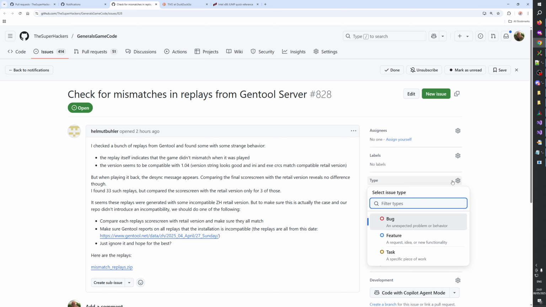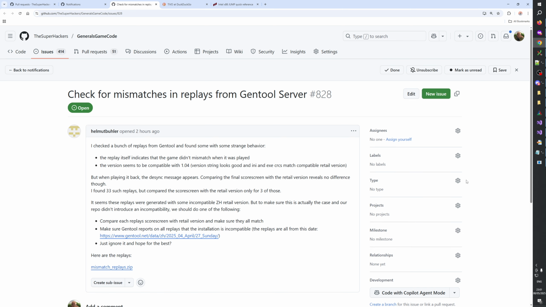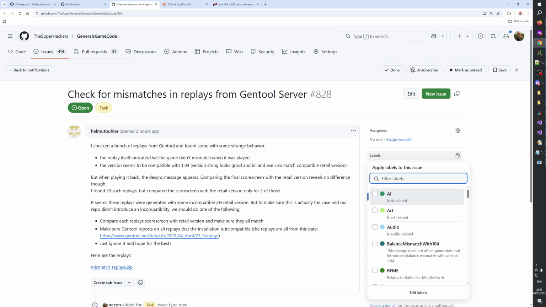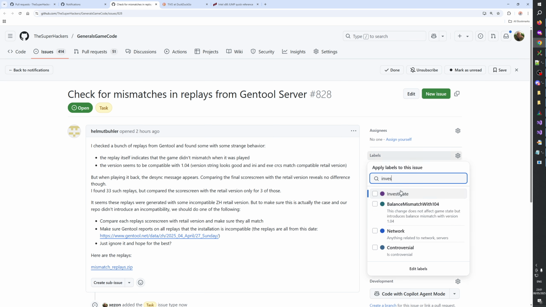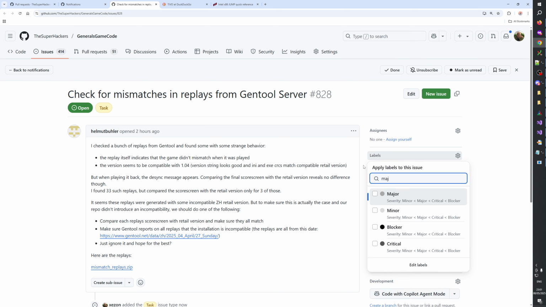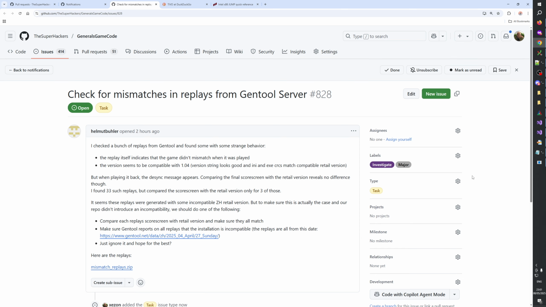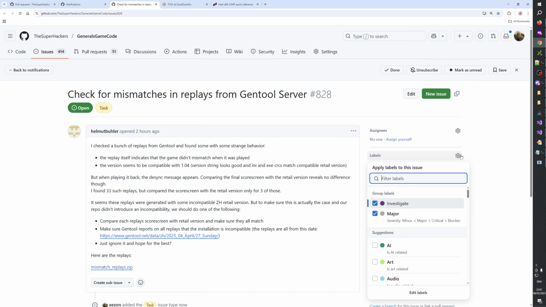Okay, so this is investigate, task, investigate, major, stability.